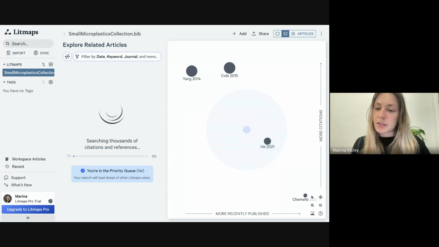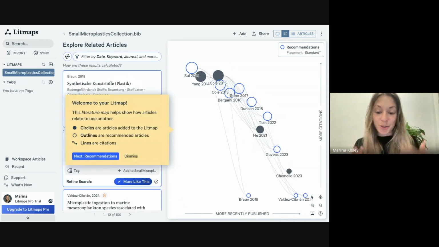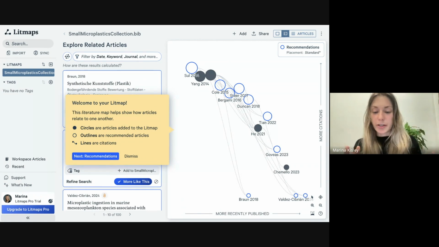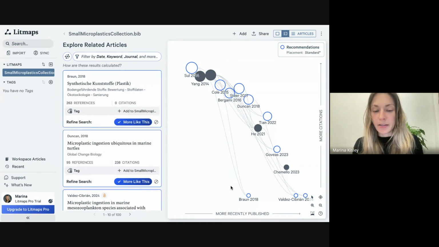So a Litmap is essentially, it's just standing for literature map. So it's a way to visualize scientific literature. And that's what I have here on the right-hand side. The 4 darkened dots, those are those input papers I mentioned. And my Litmap has those papers saved to it. So that's my real Litmap. It has those 4 papers.